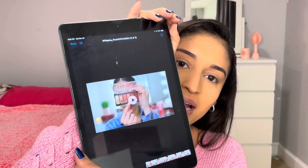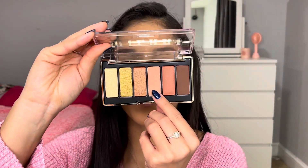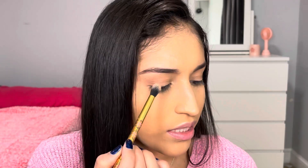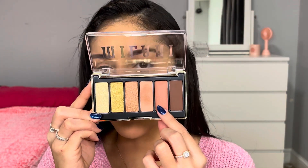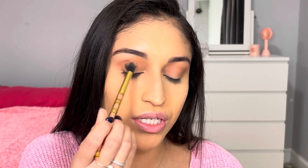I have her video playing right here on my iPad. So first she starts out with the We Did Something palette. We're going to go in with this shade all over the crease. It has a lot of fallout, which doesn't bother me — just make sure you tap that off before you apply it or it's going to get all over your face. I already did my complexion before starting this video, but I didn't do bronzer or highlight because I want to try these out for you guys on camera. We're going to start with that shade — I don't think these have shade names — all over the crease just like she did. Up next we're going to go in with this shade, which is a little bit deeper than the first one. We're going right over that all over the crease to add more dimension because this shade is a little bit darker and has a red undertone to it.